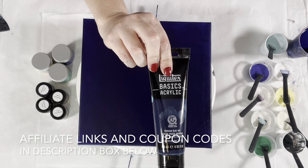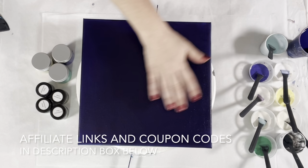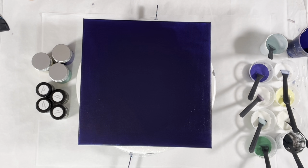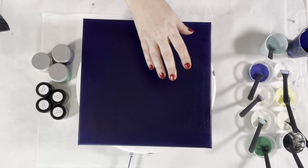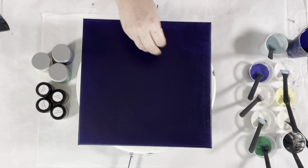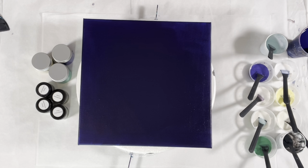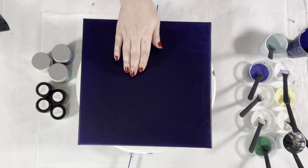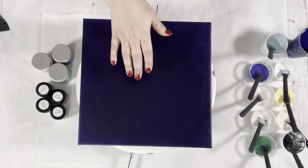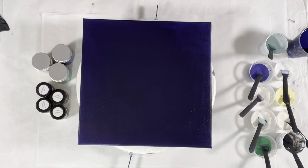and Prussian Blue Hue. So that is going to be this background color. I covered the whole canvas because I'm going to be blowing this paint, and if I blow down to the canvas, I don't want canvas to show. I still want that to be fully covered. I don't want any white showing through later, because sometimes it's hard to tell with this interference paint if, when that dries, you've gone too far down close to the canvas, you might be able to see that. So this just eliminates that completely.